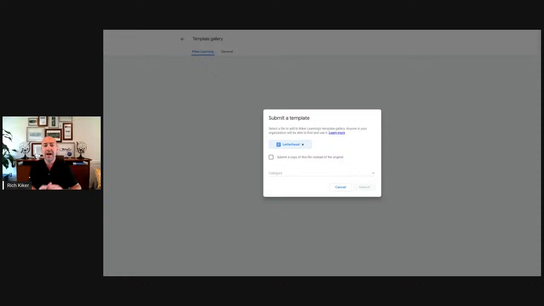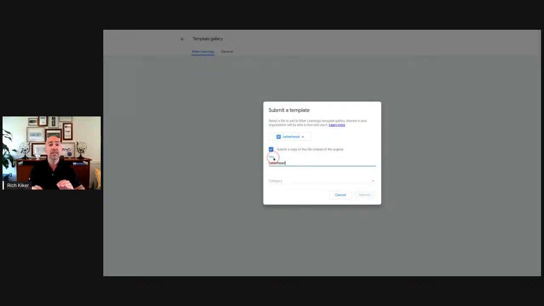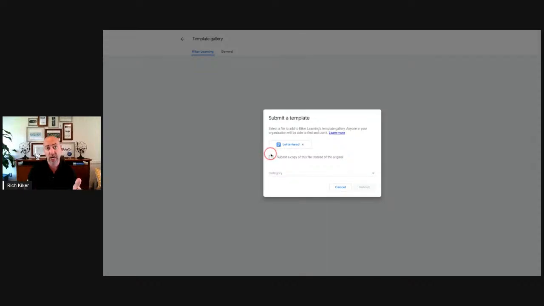If you wanted to put a copy of your file up there so that future changes that you make to the original will be changed on your file, but not the template, you would choose submit a copy here. If you want this to be the end all do all, and any updates that are made to this file also become updates on the template that will be iterated and copied in the future, then you would leave the selection unchecked. And that way this will directly attach to your version of the file.